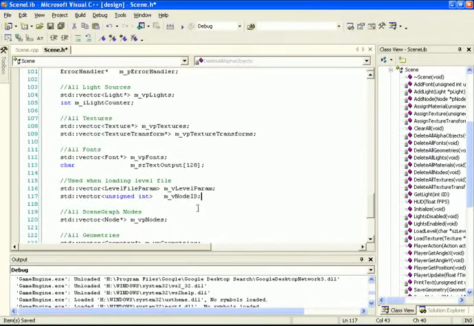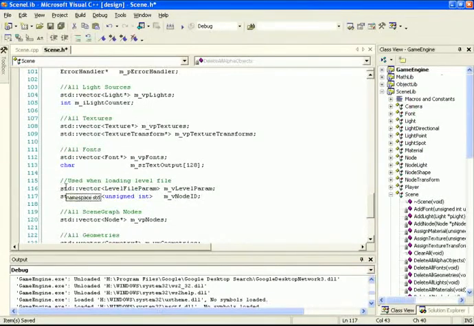So here we go. Our first parameter is an std vector of level file param. And we haven't defined this yet, so you won't know what this is. And the second guy is an std vector of unsigned int. Now, let me go define what level file param is, and then we'll come back here and I'll describe to you what each of these parameters or variables are actually used for.